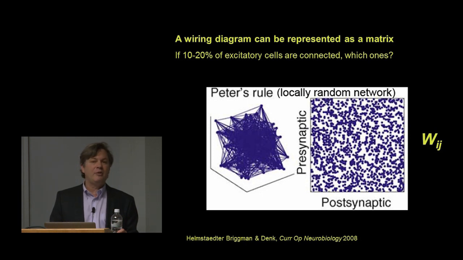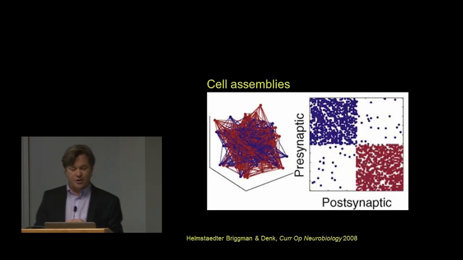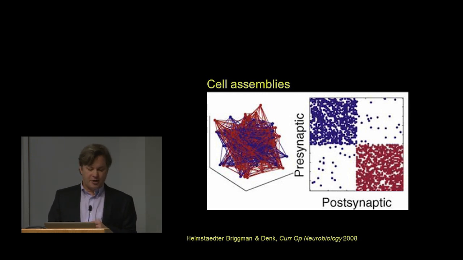And if it's totally random, it has very high entropy, which is another measure of the complexity or randomness of a system. But it's possible, however, that it's not totally random. And these two pictures, I should have said, are from a really lovely review article by Helmstaedter, Briggman, and Denk, who are Winfried Denk's group, who have been one of the real pioneers in the connectomics movement.